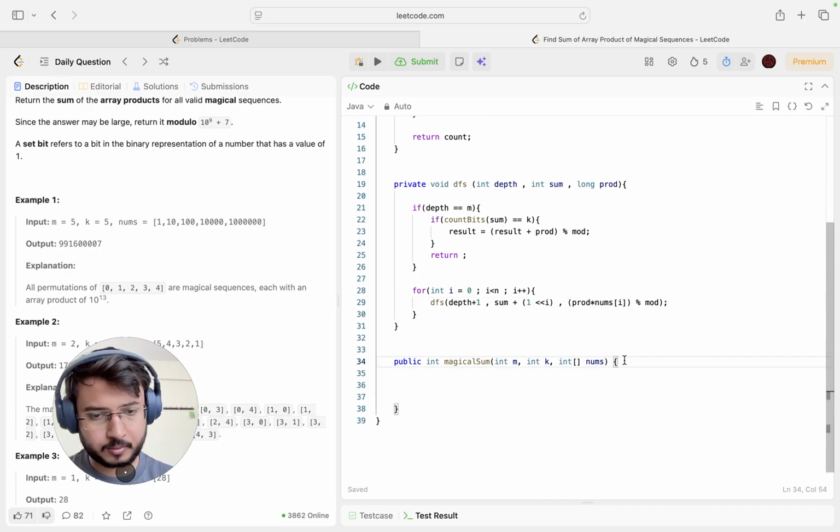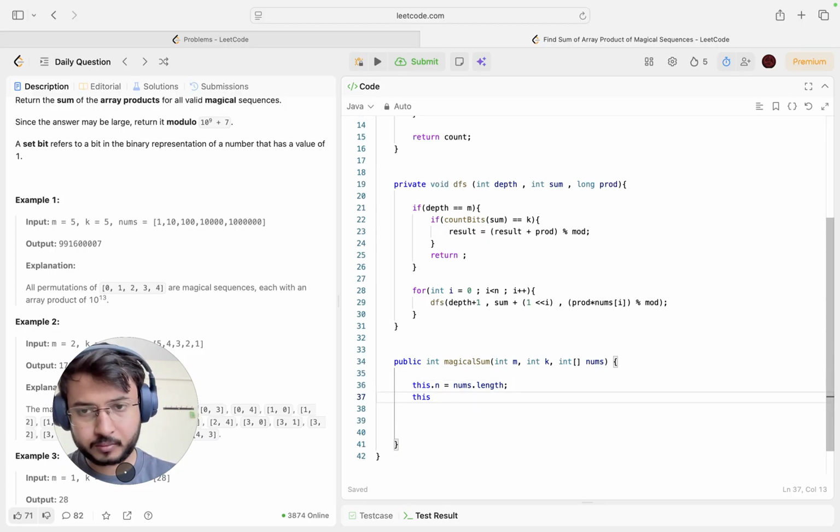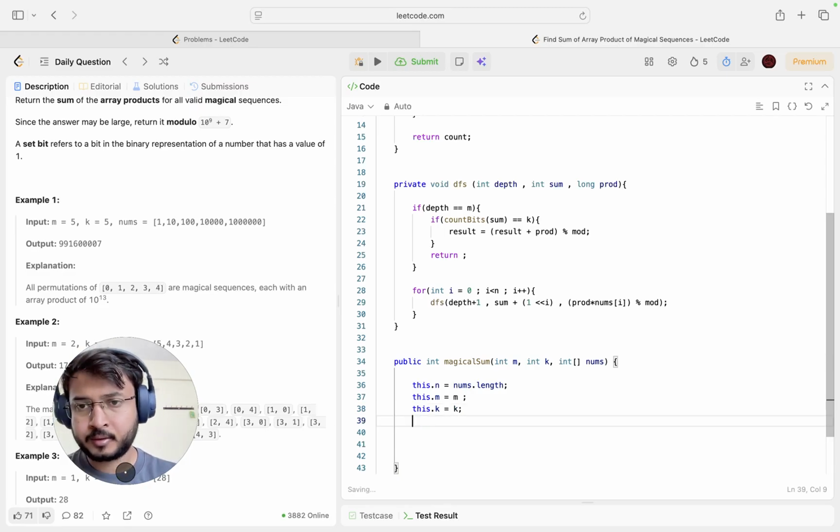Now this is our function. Here we have set this dot n equal to nums dot length, this dot m equal to m, this dot k equal to k, and this dot nums equal to the nums array.